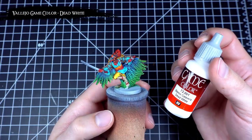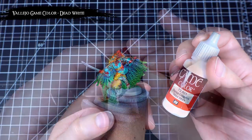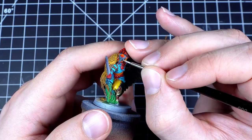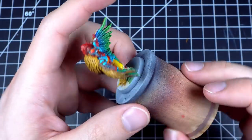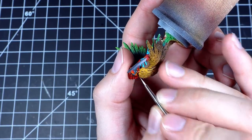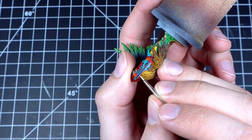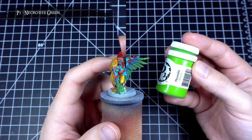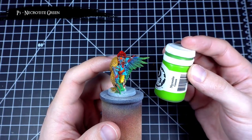After that, I used some dead white to outline the eyes. When doing this, I would definitely recommend adding a bit of drying retarder to the mix to help it not dry so fast on the tip of the brush. I then popped out the eyes by applying some Necrotite Green.